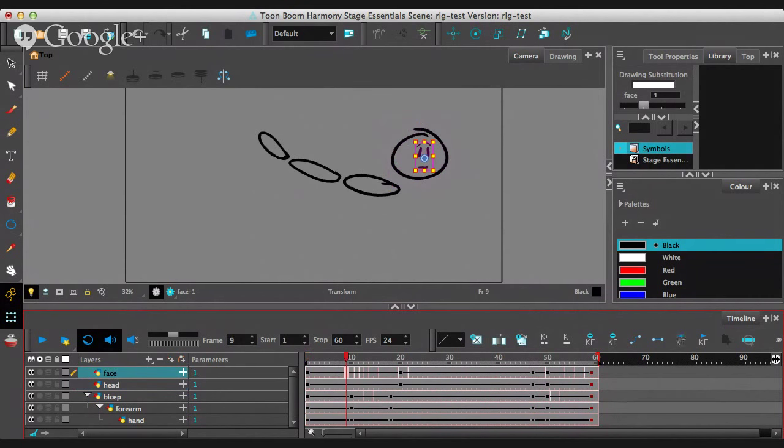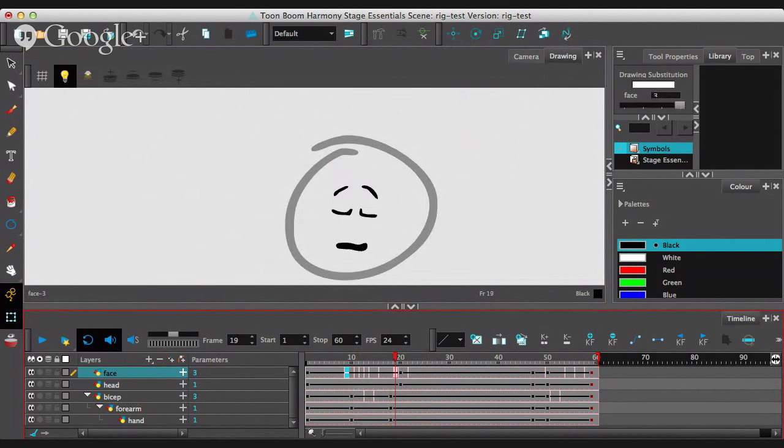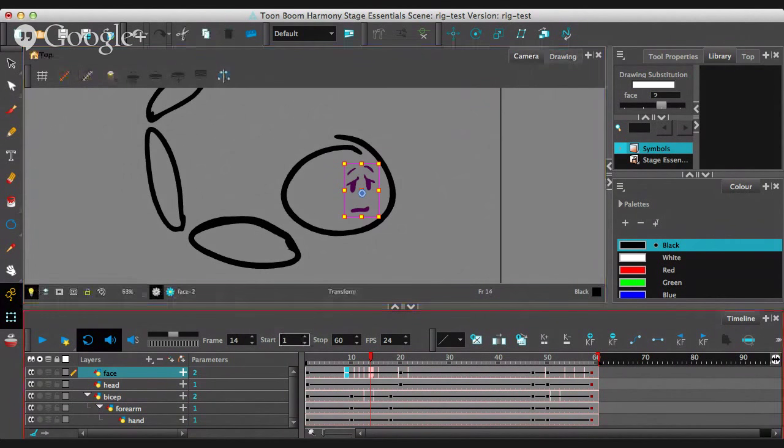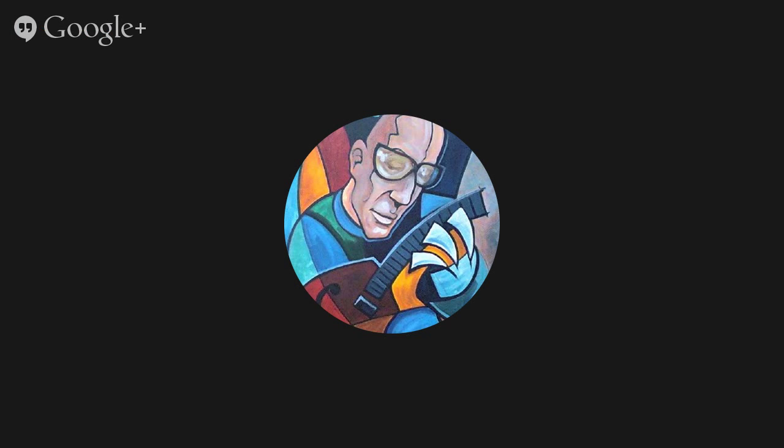But one thing I noticed is even when I went back in and I turned off my drawing substitutions, the lines are still there, which is weird. And of course, if I jump into the area here, I can see exactly how everything's set up. But anyway, I'm going to jump over to your screen. Let's see how our guest is doing, since we don't have a name for her yet.